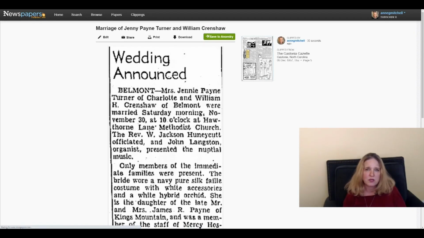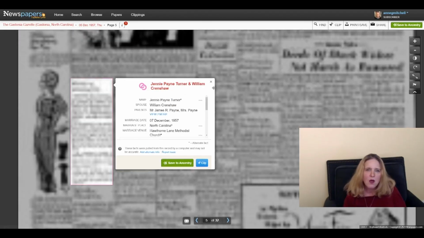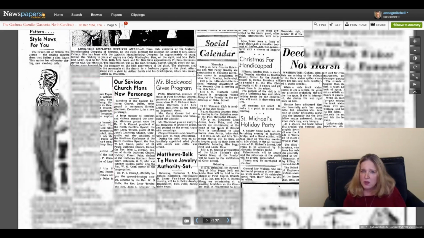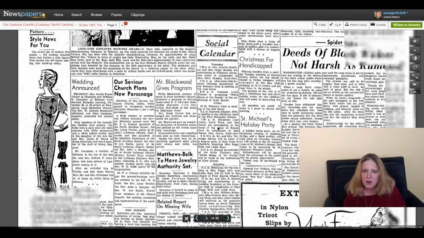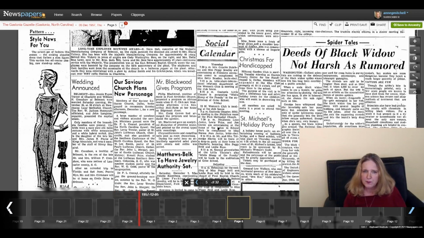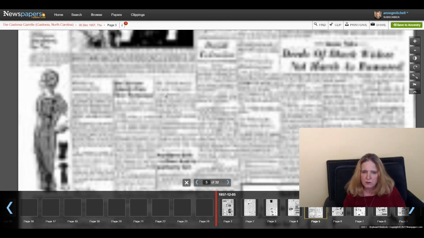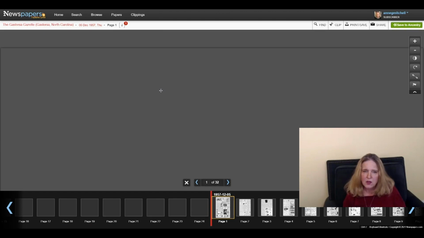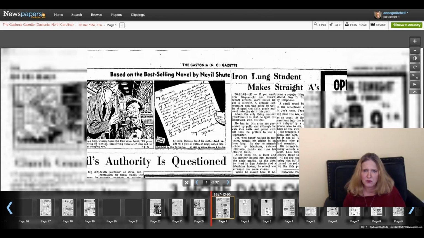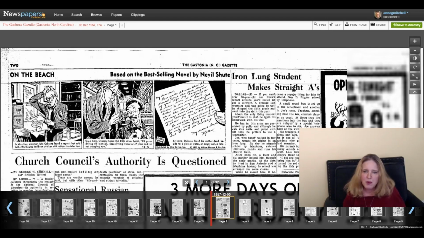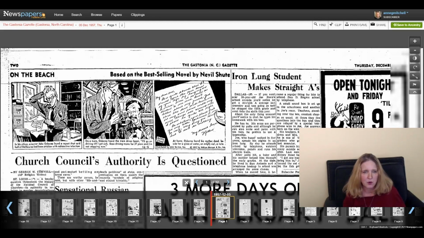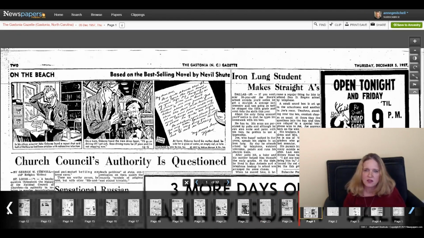Now, the Charlotte Observer was a big newspaper, so I'm also going to look at the Gastonia Gazette. It's more of a small hometown kind of paper, and you might see different things. Here, there are 32 pages in the issue. If I go to the first page, you'll notice in this paper, the first page from the issues around this time is just missing. But you can still look through the paper and get an idea of some of the things that were there and that were interesting for that time.